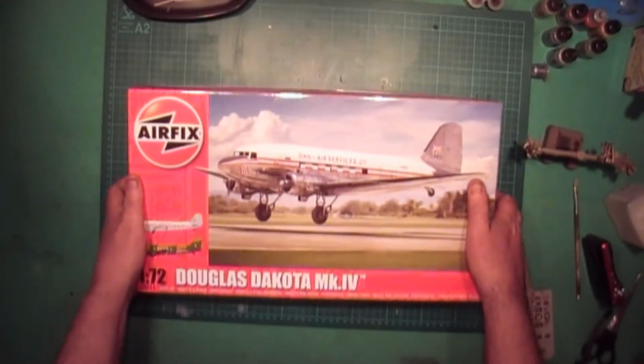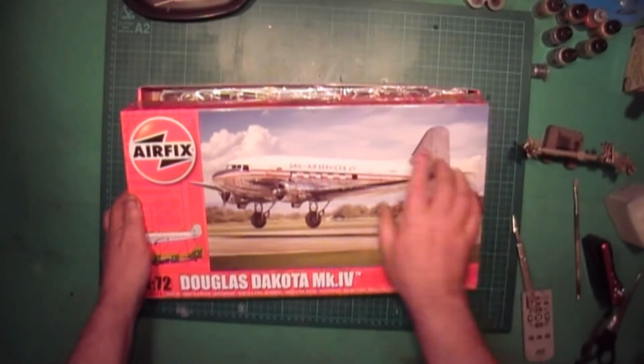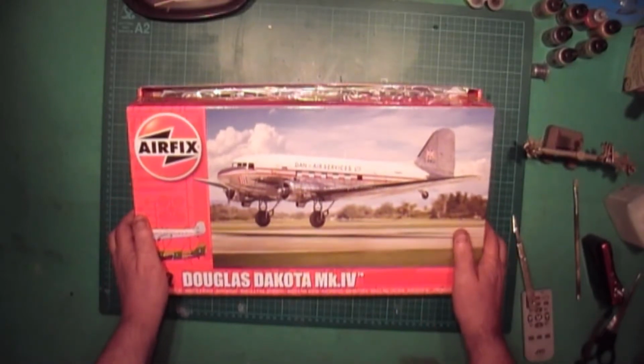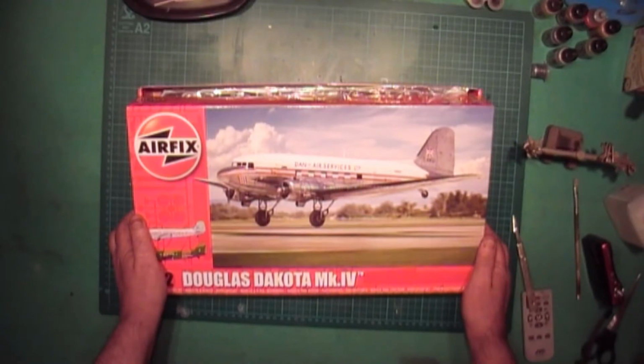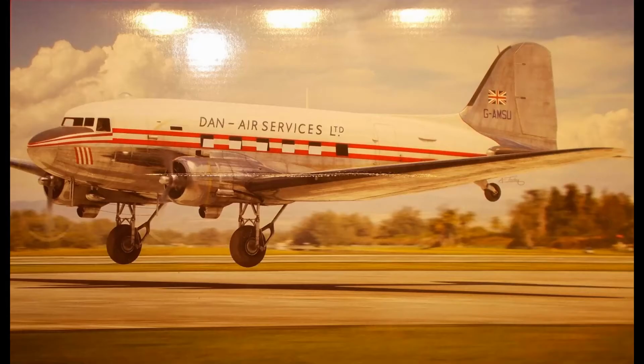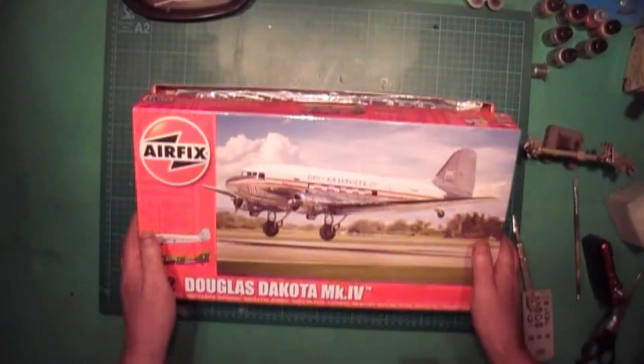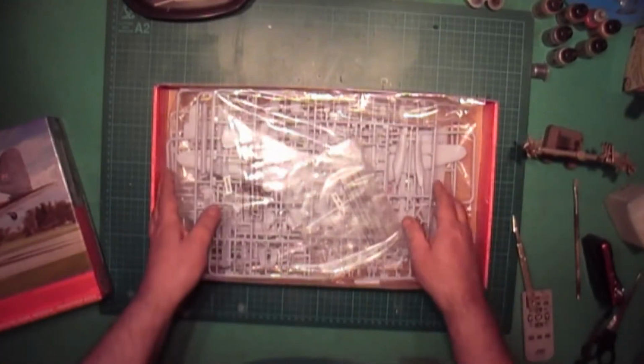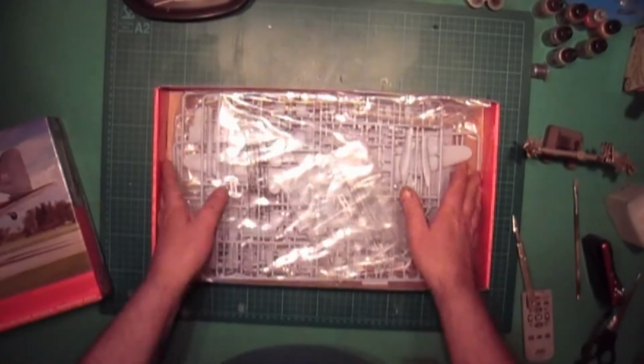Well, let's open the box, have a look inside. Again, I'm looking at the picture. There's no signature on this picture. This may be a photograph, actually, looking at it. It doesn't seem to be painted. Anyway, nice photo on the front. In here, we've got a nice full bag.